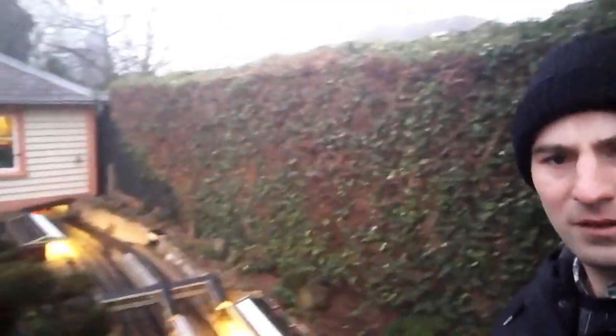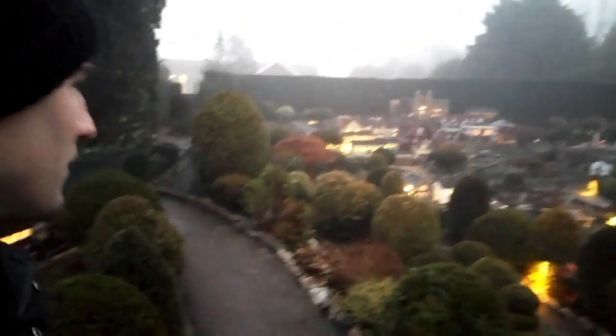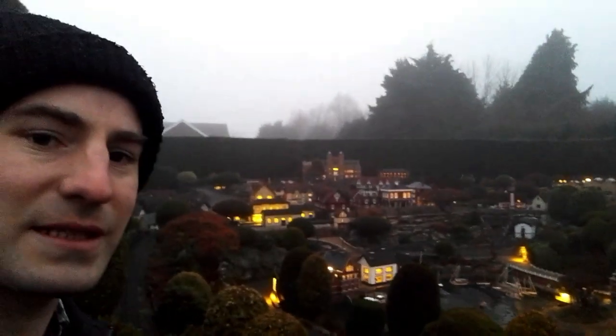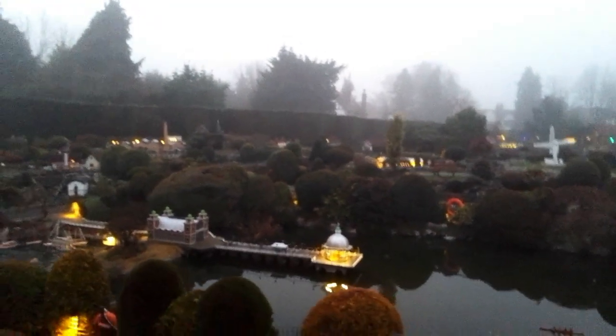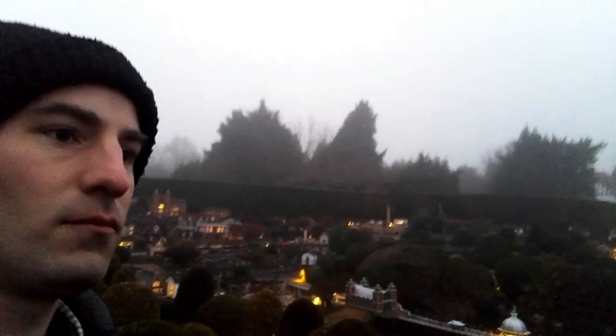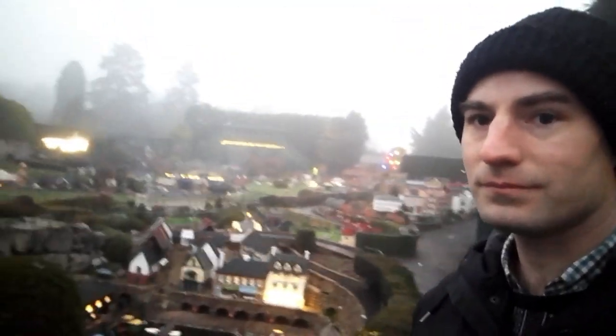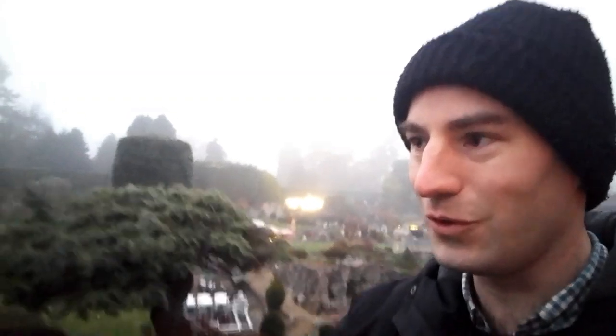That's Mary Lou Station, the main hub of the Bekonscot railway network. If I look over there, I can see the Father Christmas train. It's going to be hard for the camera to pick it out, but he is just going around the lake over there. But just have a look at this scene. There's a signal box, that's where the gauge one model railway is controlled from. There's the harbour down there. Here comes Father Christmas. I just saw the train pass through the station, so he's about to come over the viaduct, so we'll watch him from here.